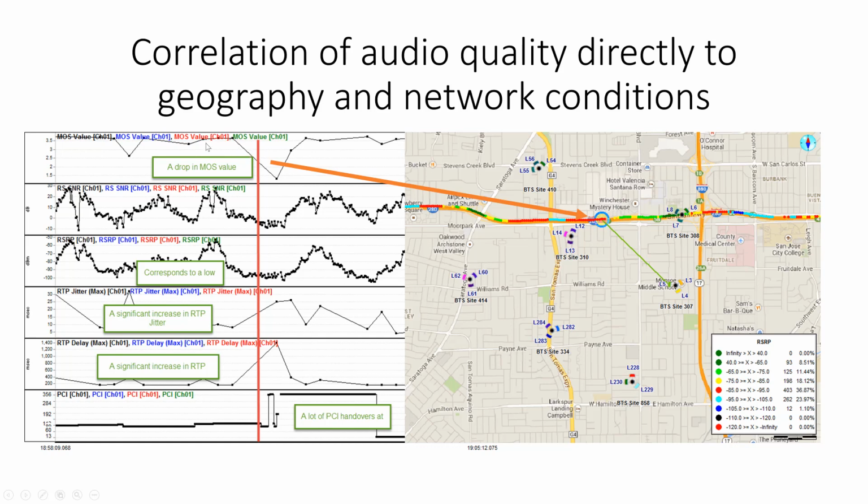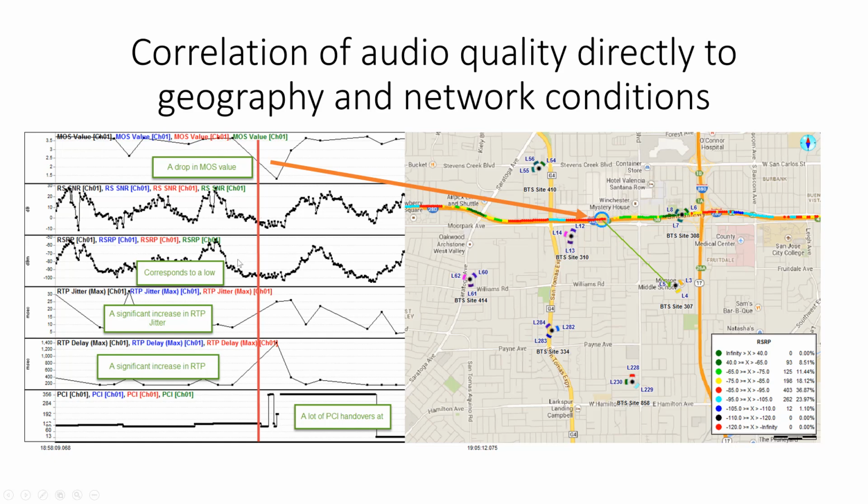going on. So the top graph, these are all time graph views. The top graph shows the MOS value, and we can see that's where we dip down, right up in here. On the graph below it, I pull out the SINR value. So I'm showing at exactly the same point in time, my SINR value is down to about zero, or even below that, a negative value. So we know we're in an area of pretty poor RF conditions.